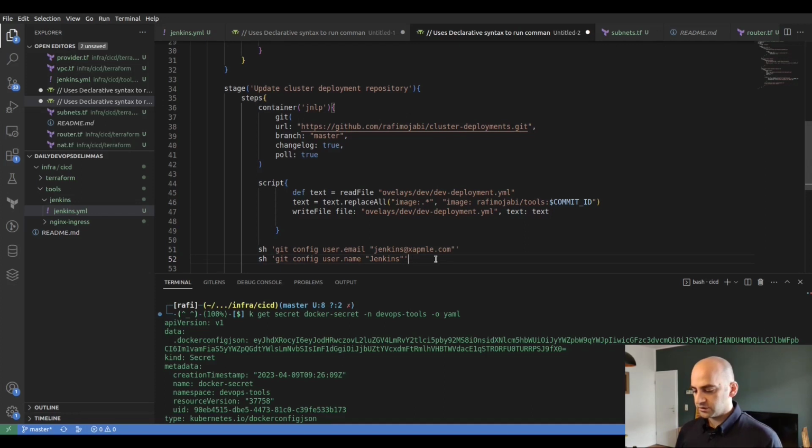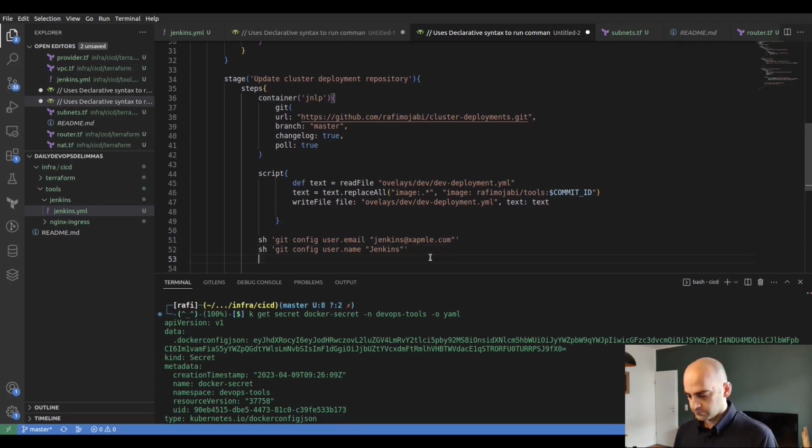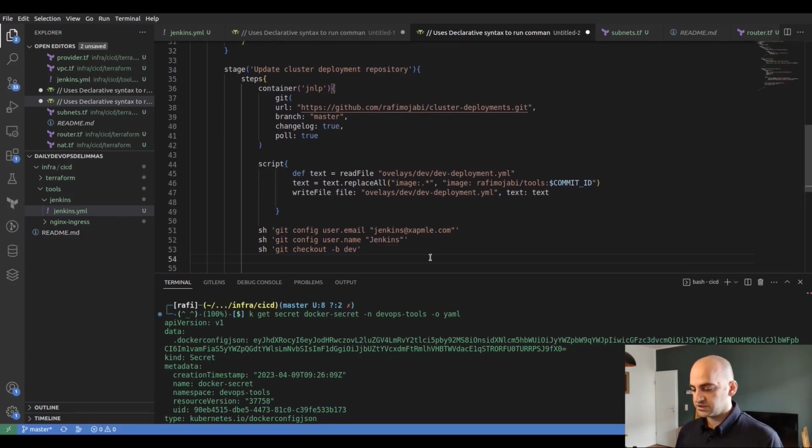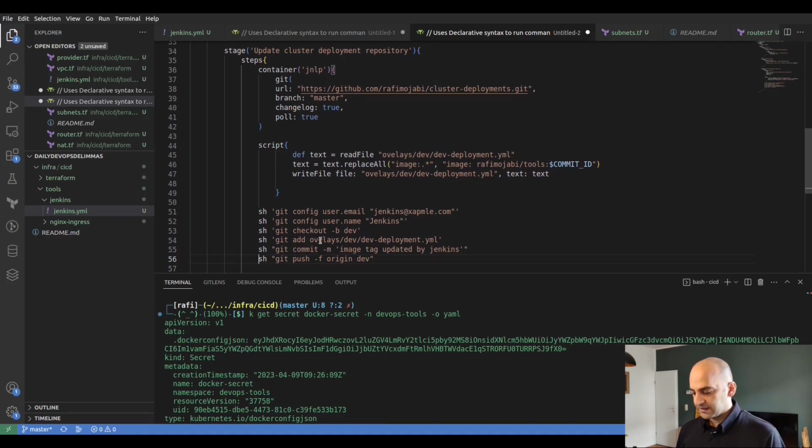Okay, we are good to go here, and the next step is that we want to switch to the dev branch, right, and create it if it is not available there. Perfect. You see, these are all the commands that you are actually using inside the shell itself, right? So this is for changing the branch to the dev branch, and then we want to add the changed file, then commit it, and then push it to the dev branch itself, right?